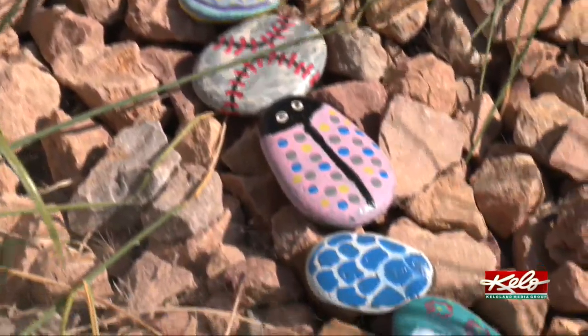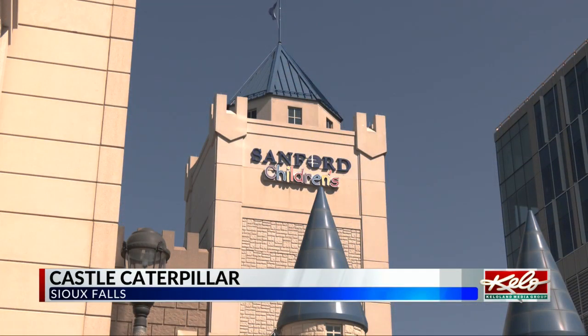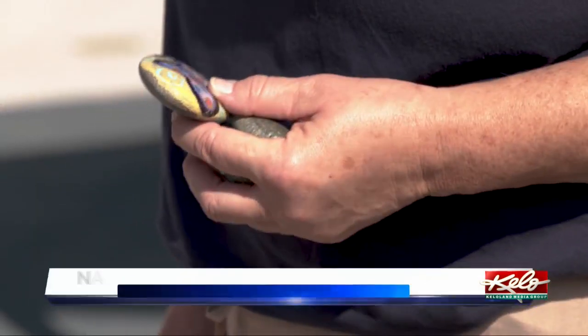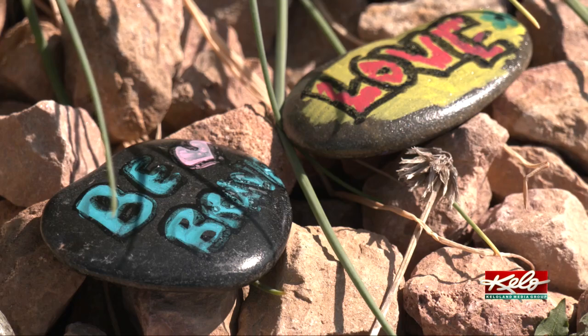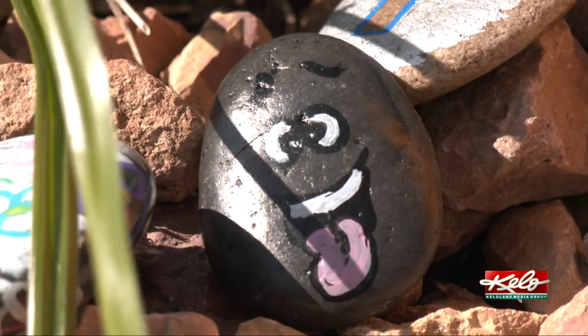Stone by stone, a caterpillar-shaped canvas snakes through the playground outside the Sanford Children's Hospital. We tried to find volunteer things to do and this seemed like a good idea. Volunteers with the hospital's IT department hand-painted dozens of rocks to be laid side by side. The head that I painted came out of my own personal rock garden because we needed a bigger rock for the head. The rocks are painted with acrylic markers, and then we spray it with a high gloss so it'll stand up to all the weather.